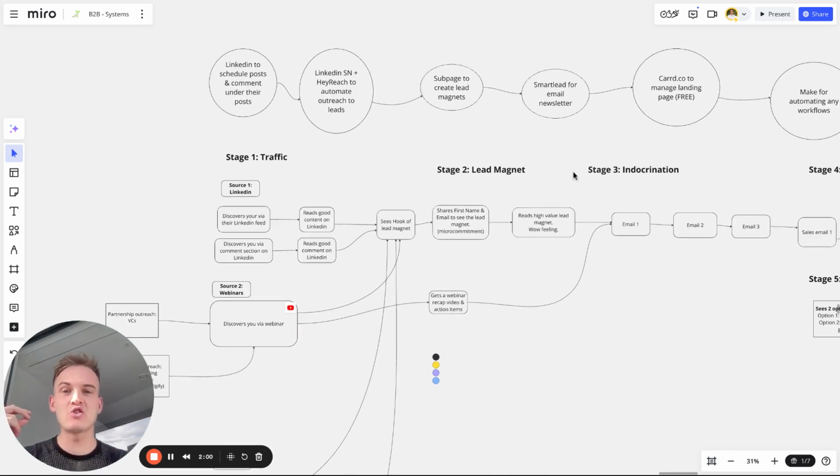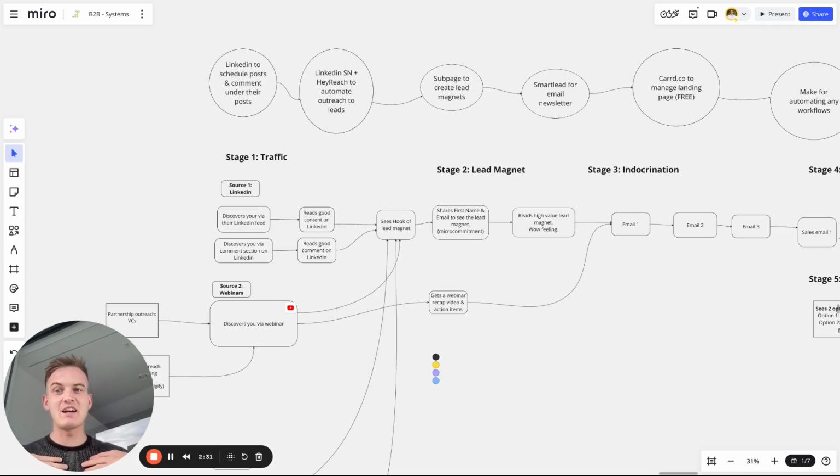Now, as soon as they opt into a lead magnet, those prospects will enter the next stage, which is called indoctrination. Indoctrination is whereby you try and align them with your company mission, and you're trying to say things like, hey, typically folks that subscribe to my newsletter or typically folks that opt in for this lead magnet struggle with these 3 things. And then you list the 3 things that they might be struggling with. So the typical symptoms of your typical customers.